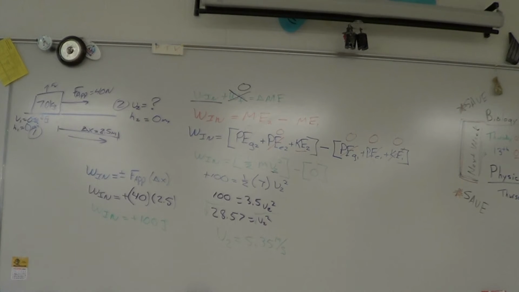Now, we're going to gain height, so we're going to gain PEG. To calculate PEG is m times g times h, so we need to know his mass. And to determine kinetic energy is one-half m v squared, so we'd have to know his velocity. Okay? So those are some things that we have to do.